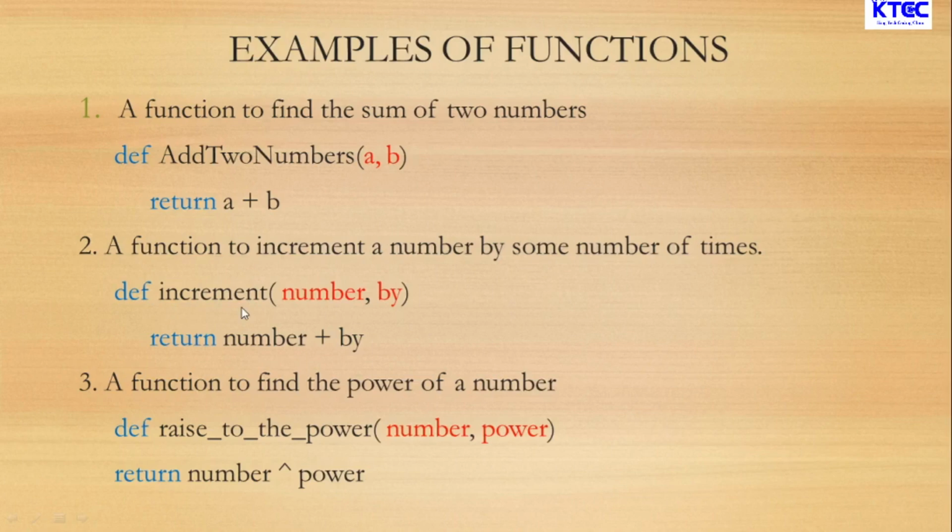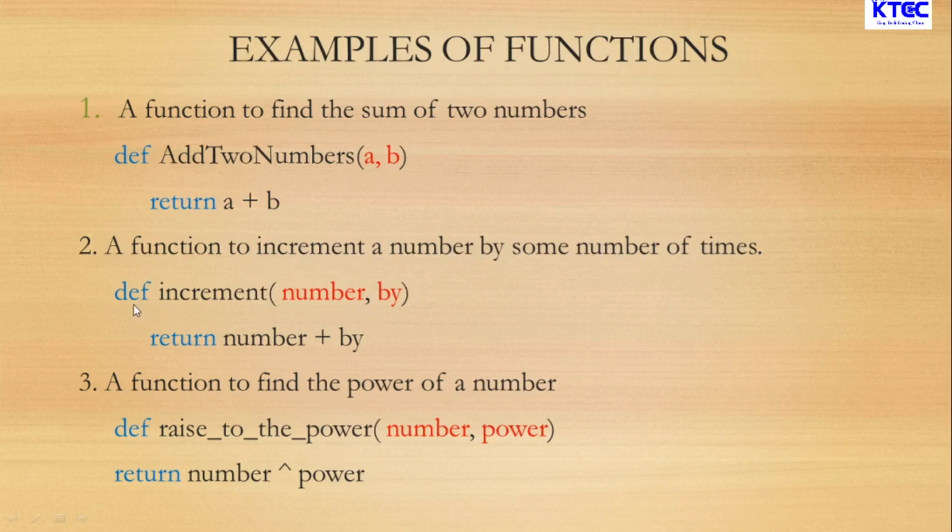What am I talking about? If a user sees increment, he or she knows that the function has to do with something about increasing numbers. So in naming our functions, let's take note of this. Now, these are the parameters. What is the function for? To increment a number by some number of times.